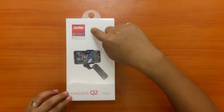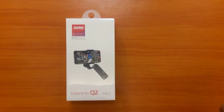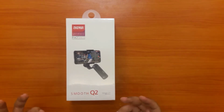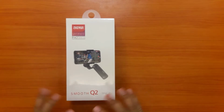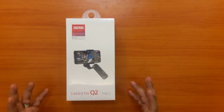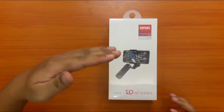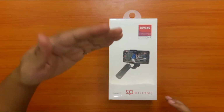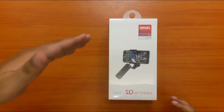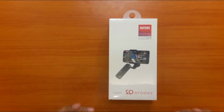And actually may new product sila, newly released yung Smooth X, na pwede siyang gawing selfie stick. So okay sana yun, kaya lang parang hindi ko siya feel. Mas gusto ko to kasi may gusto akong shoot na kunin, kasi wala siyang ganung feature, yung front and back na effect. Yung isa kasi side to side lang. Ito siya is 3-axis, so mas maganda siya lalo na kung naglalakad ka or something.